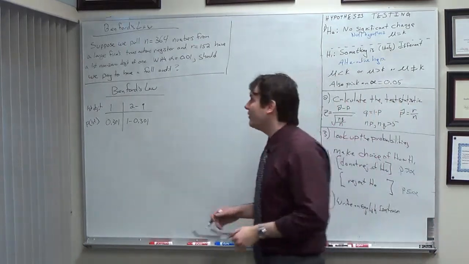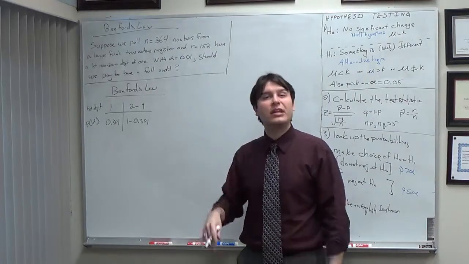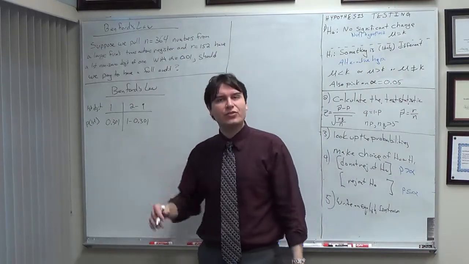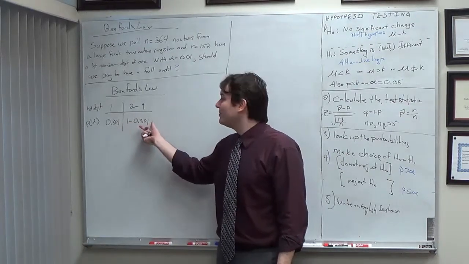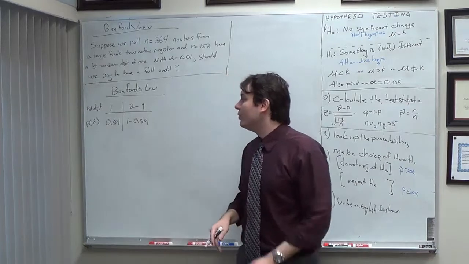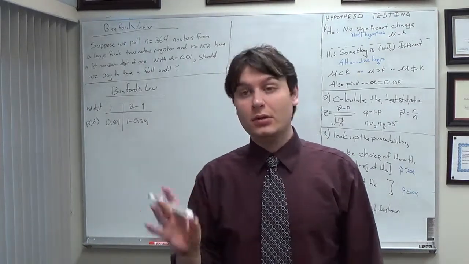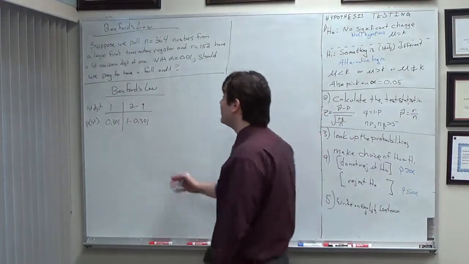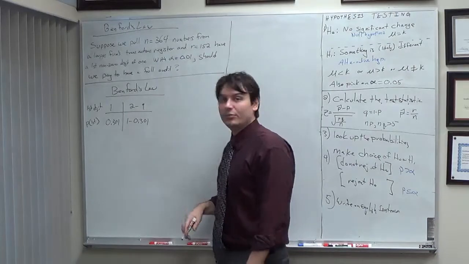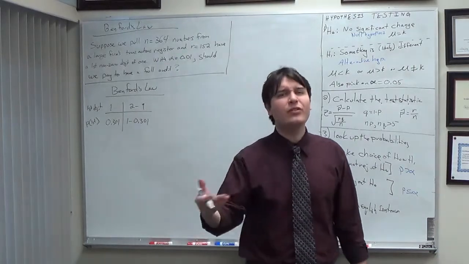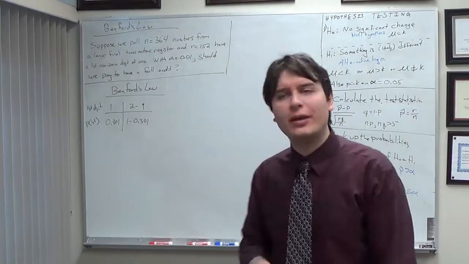Now your book has a full version of Benford's law, and Benford's law has been modified and then recalculated over the years for different scenarios, but I've collected this and collapsed them down. So I said 1 has a 0.301 chance, so there's a 30% chance of the number 1. That leaves us with a little under 70% chance to split between the rest of the numbers 2 through 9. So 1 is a very likely number to see. We expect to see it about 30% of the time.